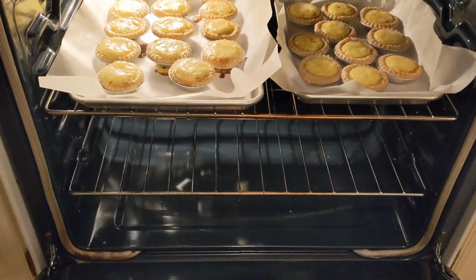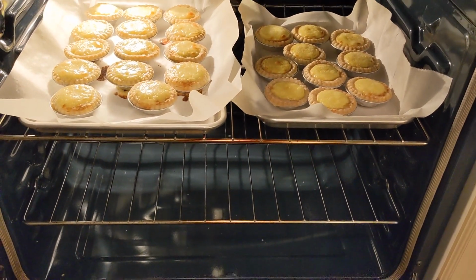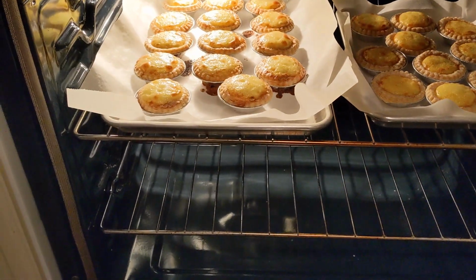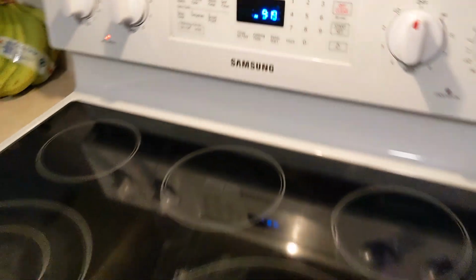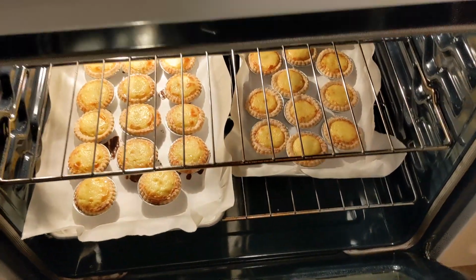Okay, it's been about 12 minutes now. They look like they are getting ready. So I'm actually going to turn the temperature down to 400 degrees. Let's take a look. And they look like they're all turning brown. So I'm going to turn off the oven. But then I'm going to move the egg tarts to the lower rack and just leave them in the oven for a little bit longer, so they can get more brown on the top.